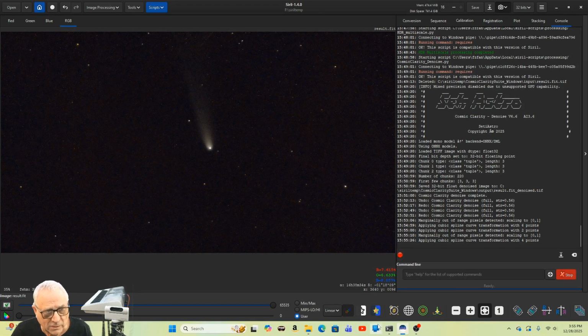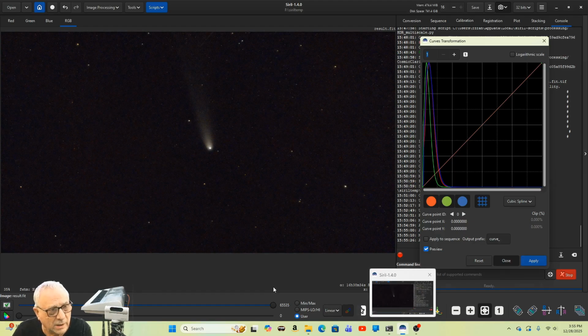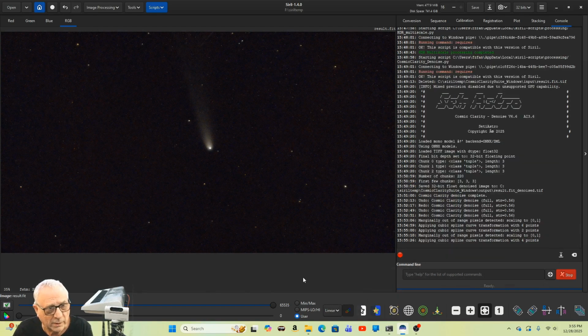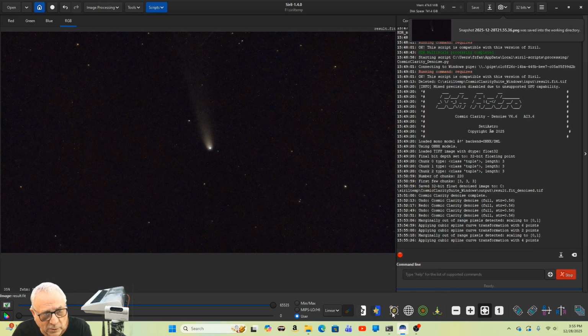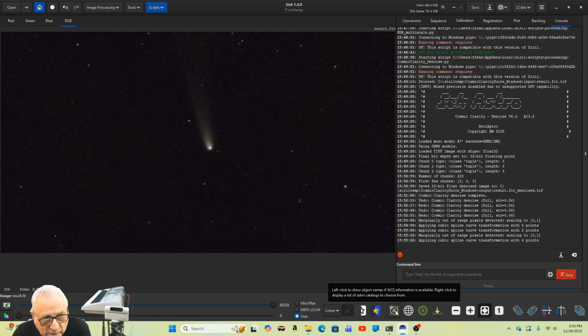And I also like to put, if there's any astrometric tags available in this frame, I can determine that by clicking this tool right here, if it's lit up, which it is. And the reason it's lit up is because we did the image plate solving. So if there's any markers on here available, this will reveal them.